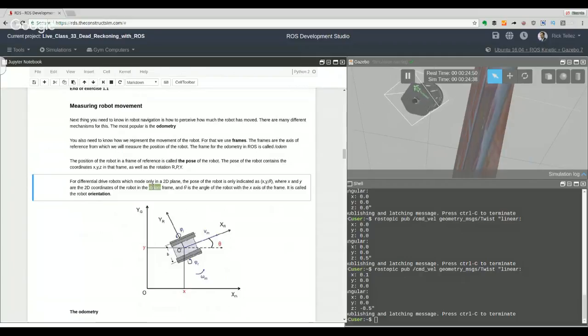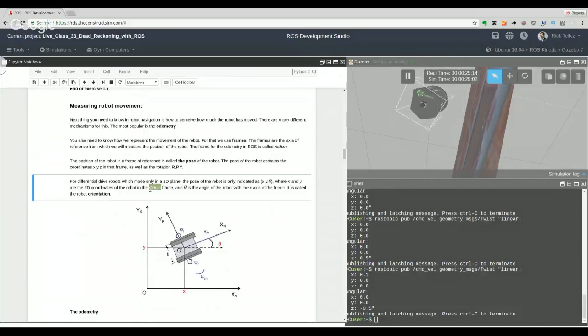The odom frame means that there is a frame of reference called Odom. That's the one from which we measure any distance that the robot has moved. If I say my robot has moved 1 meter to the left and 2 meters to the front, it means that it has moved from the zero of that Odom frame.